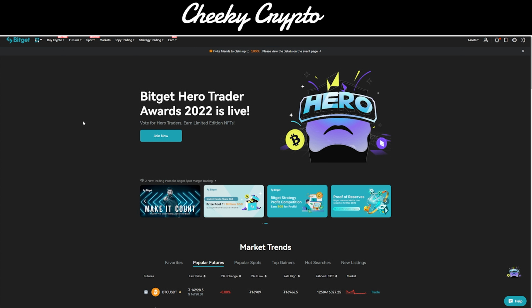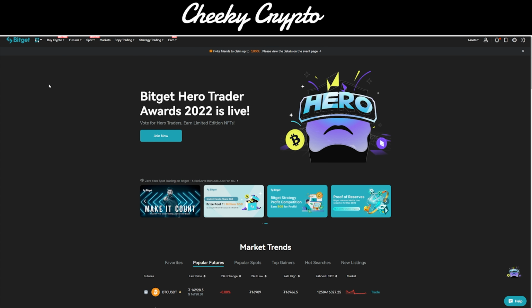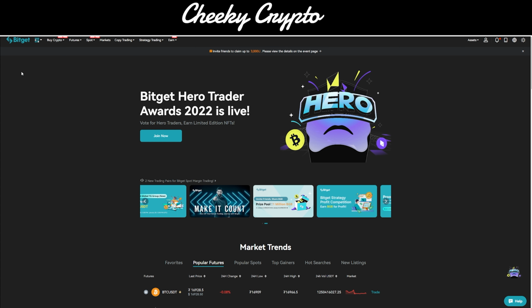Okay, let's talk about navigation here for Bitget. Okay, so straight off the bat, there are a lot of various different things worth talking about here when it comes to Bitget. A lot of it is standard across the various different platforms, but if you're completely new, this is going to be incredibly helpful, hopefully. So at the top left-hand corner here, you have the Bitget logo. That just takes you to the homepage.